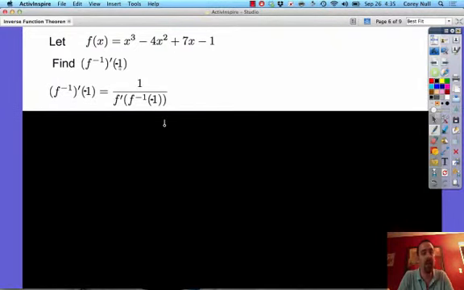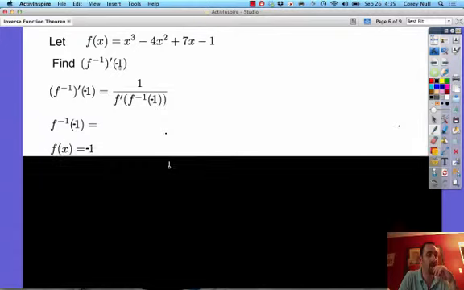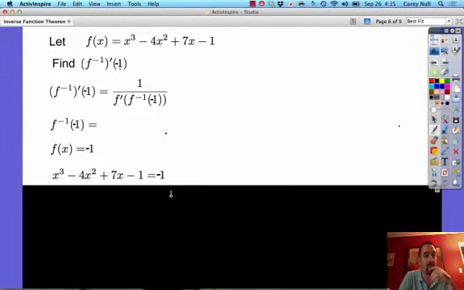So here's what we're going to do. We're looking at f inverse prime of -1, which is equal to, and this is just by the inverse function theorem, 1 over f prime of f inverse of -1. Okay, so we've got to find f inverse of -1. What that means is that it's the same as saying that f of x equals -1. So I have to solve for x in this equation. Again, the reason I made this -1 is to make this work out quite nicely for us.